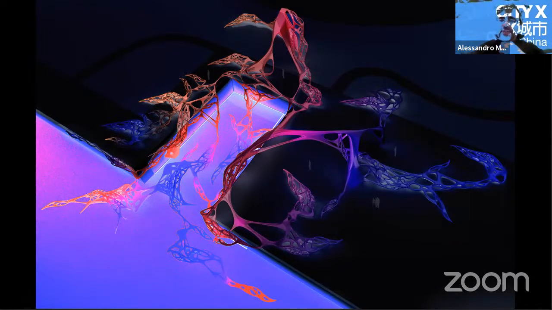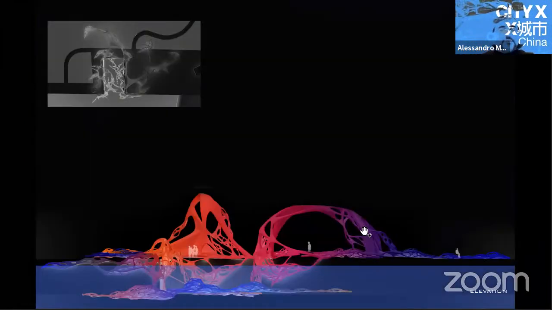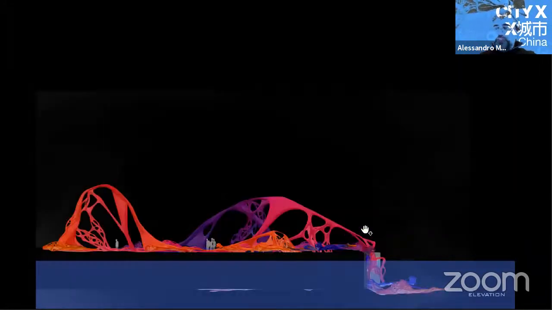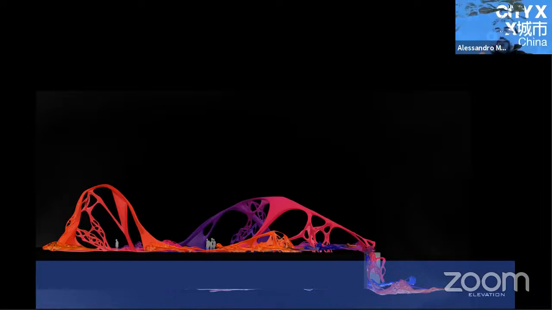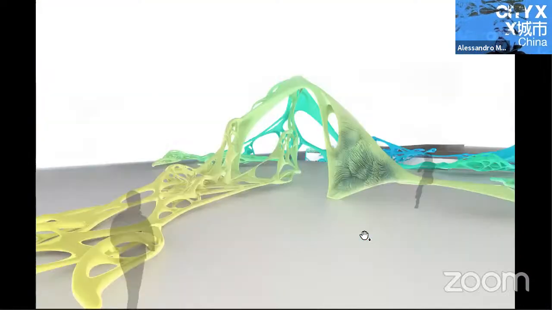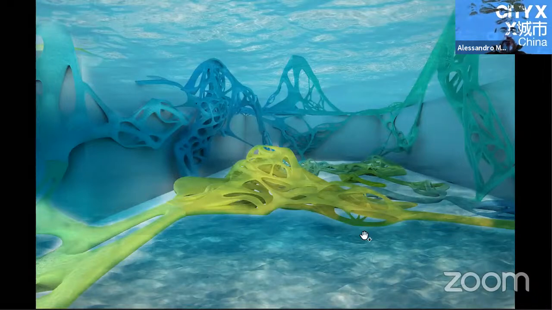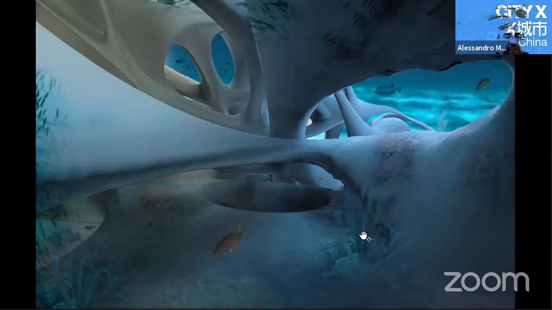I also want to thank the students, because this is a really intriguing presentation, especially the dimension of the color, which is particularly attractive. There was a question that I wanted to ask. When you're talking about the colors, you said these are the colors that can be perceived by the fish, right? Yes. My question is about how the fish perceive this color, the way they see the color. What I'm trying to say is, in these images, can you go back? Yeah, this one. I think this is, for me, particularly interesting as a starting point, because when you talk about non-anthropic architecture.